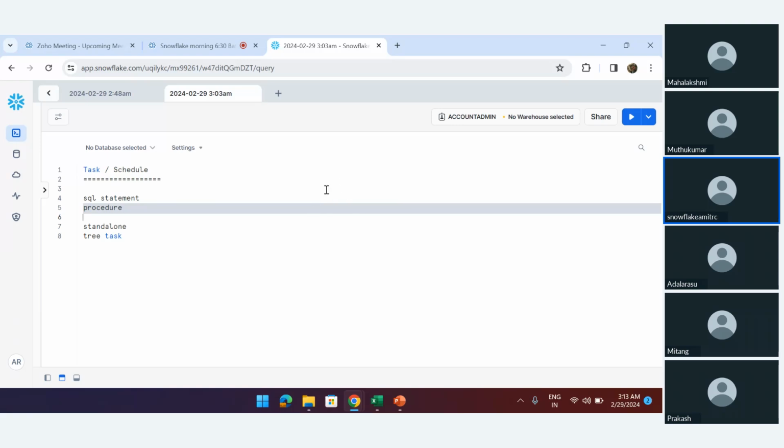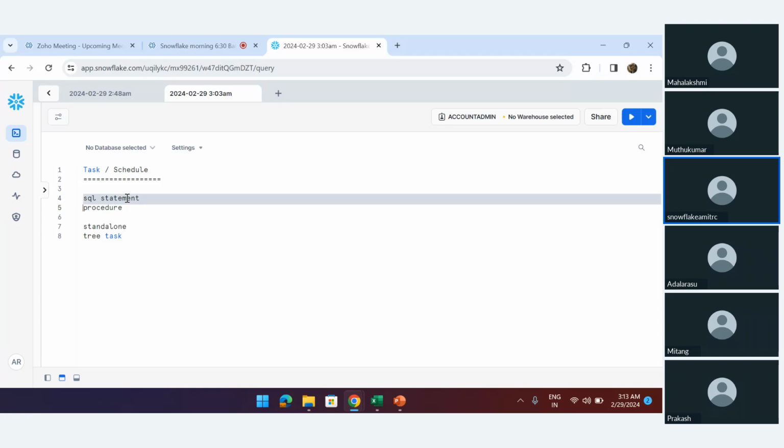If you have scheduled at a specific time, at that specific time only the task will be fired, and whatever you have written inside the task will be called and executed simultaneously. Today we will see the SQL statement execution. In coming classes we have some other examples of the task. I'll show you how to use the task with stream, and how to use the task to implement incremental data loading. That I will show you later. But today we'll see the basic example of task scheduling.